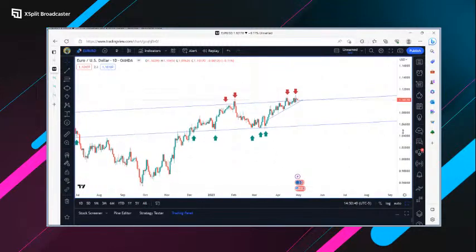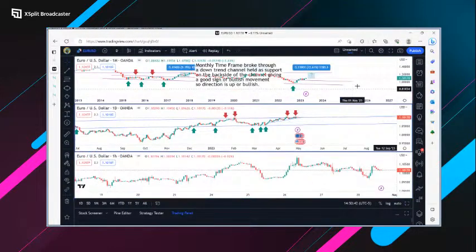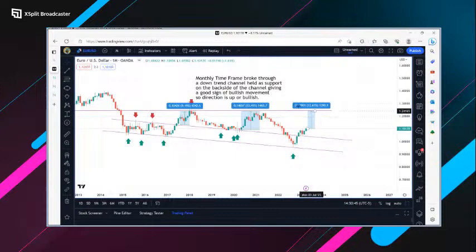Monthly time frame. We saw that we got a lot of touches here on this channel. We break up above this and we hold on the backside. We find this level of support, this level of resistance here at like 1.2454 price point, around that price point. But you had multiple touches here, one in March of 2018 and then February of 2021. So it's been years that the market respects this level.